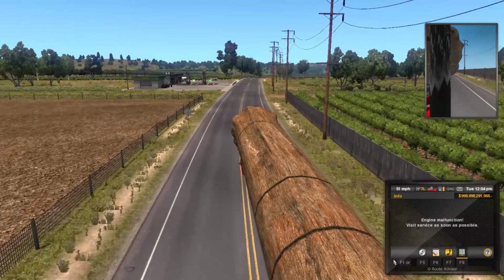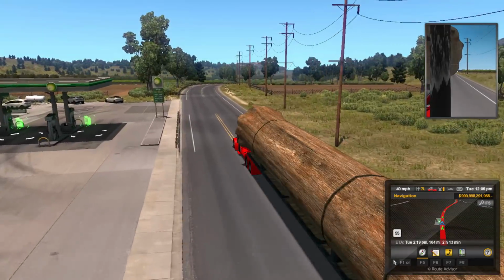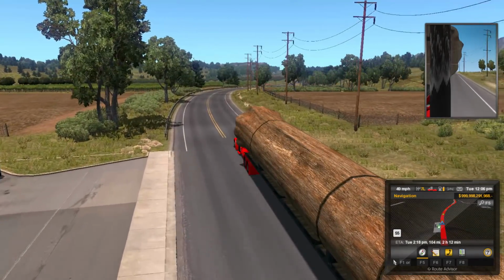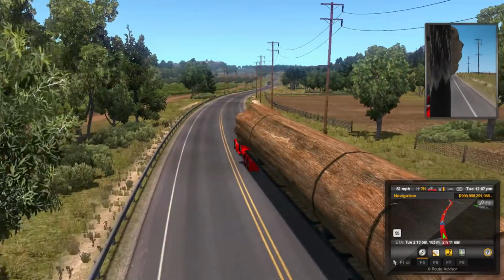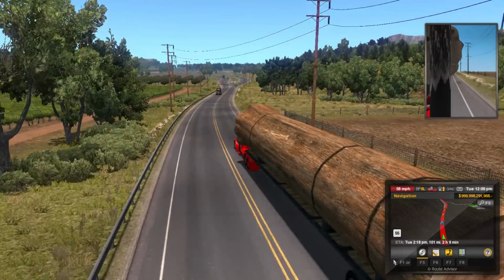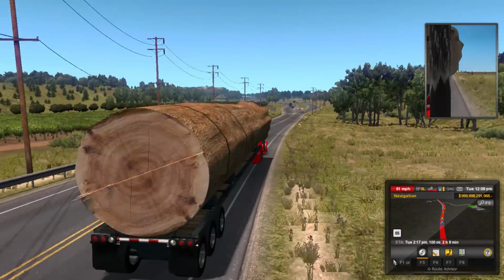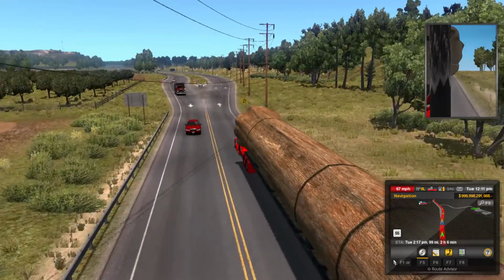Oh! Start up, please. Oh, no. There, go, go, go, go, go! It cut off, literally just cut off while I was going down the road. Alright, we've got 8th gear back, or at least low range of 8th. Alright, 100 in-game miles to go. Let's do this. We're getting there.